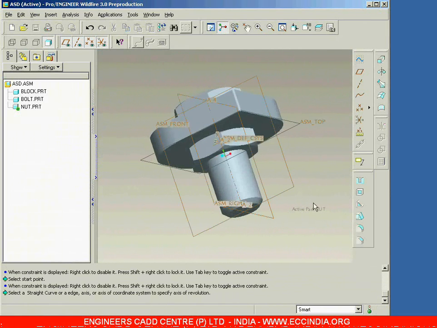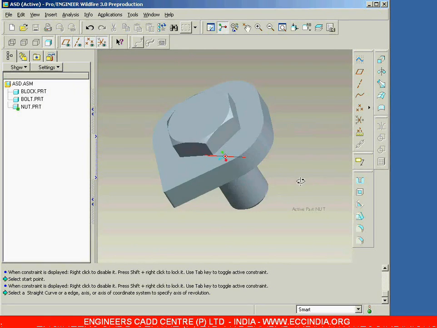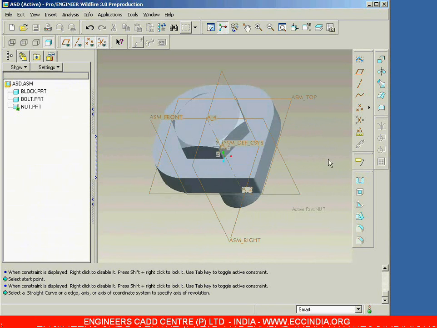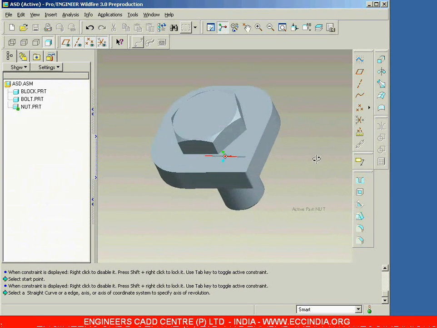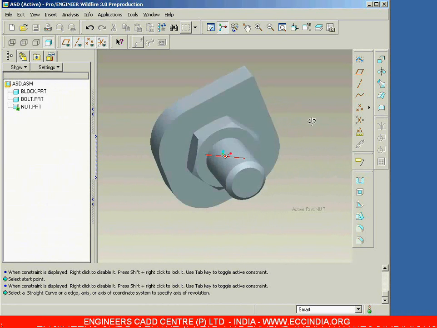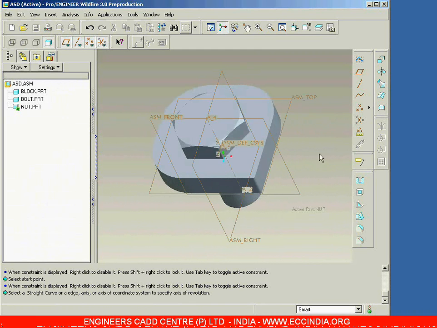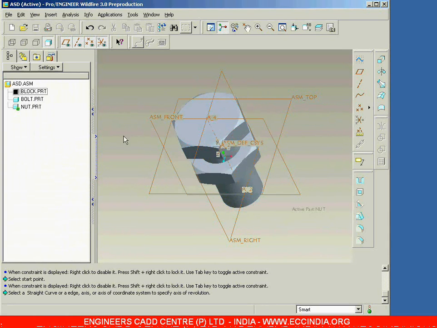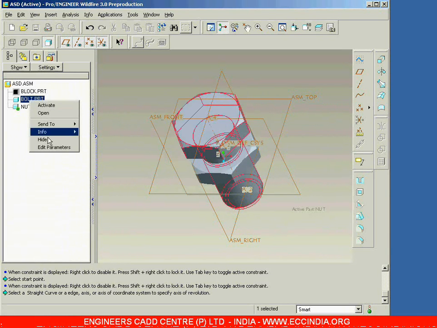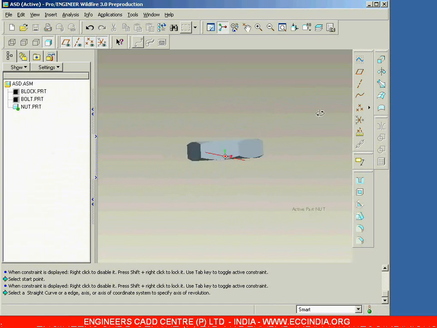Now even for the nut I want to provide that cosmetic thread, and we have seen the cosmetic thread feature, how to apply it for a bolt. Similarly I want to apply it even for this nut, but in this case, because it is a nut, I am going to take the same cosmetic thread feature for a hole surface. Now clearly I want to view that hole surface. So for that let me do one thing. First I am going to hide here the bolt and the block. Let me select the bolt here. Because it is an assembly, as we know we can hide the components. So hide the block, then select the bolt, and you can hide the bolt too. Now clearly you can see here the nut.